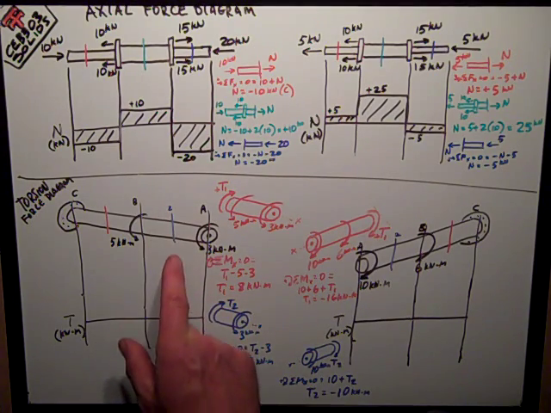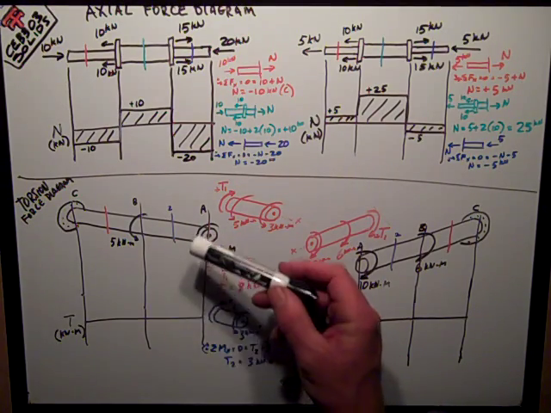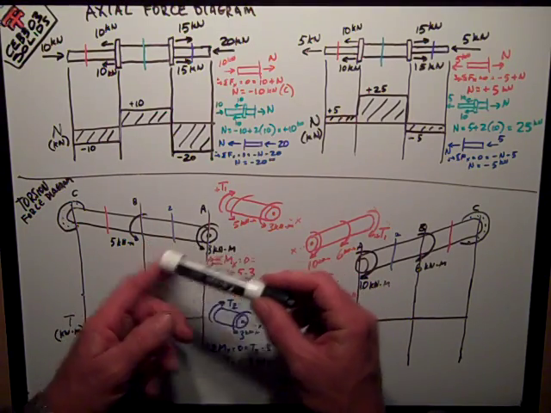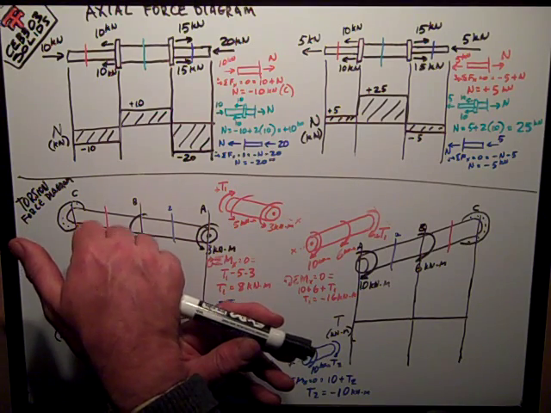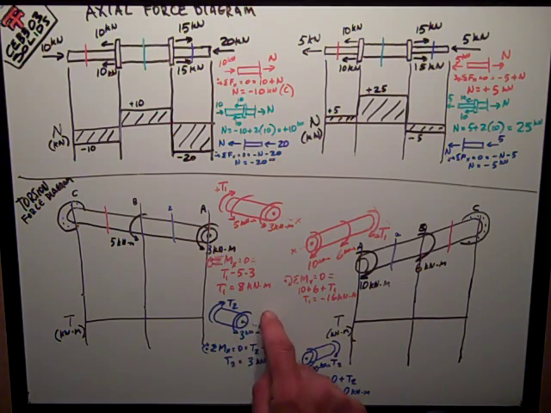My blue cut number 2 here is just this end of the segment. Once again, I'm looking at this piece right here. I've made my cut right there. Same sign convention, put the heel of my hand, thumb out, fingers curl over the top. So I just got T2 opposed by my external force of 3. Write my equation, I get T2 is equal to 3 kilonewton meters.